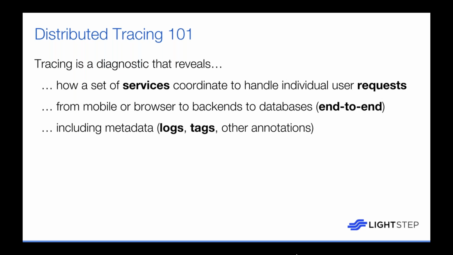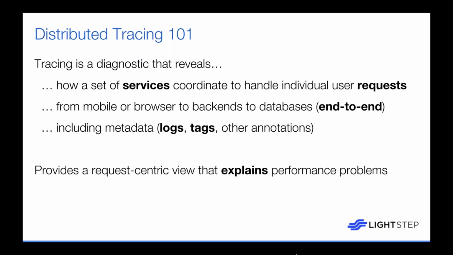And it's going to include probably some other metadata. That could be some additional logs, it could be tags or other annotations, but essentially some other information that, as a developer, is useful in understanding what's happening. And in that, it provides a request-centric view that explains how the application is performing.